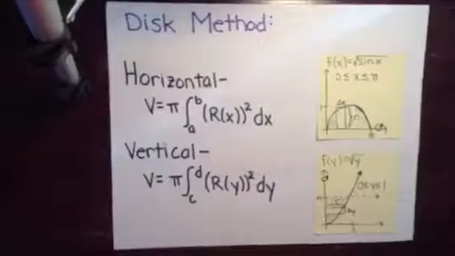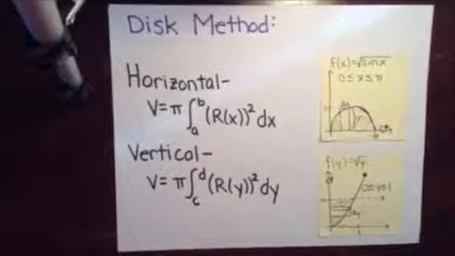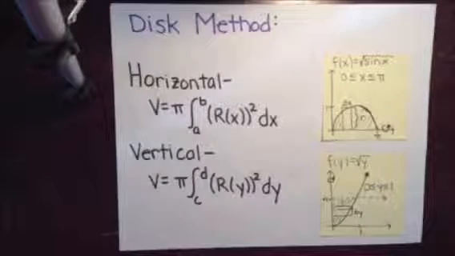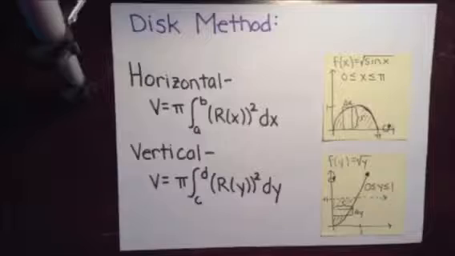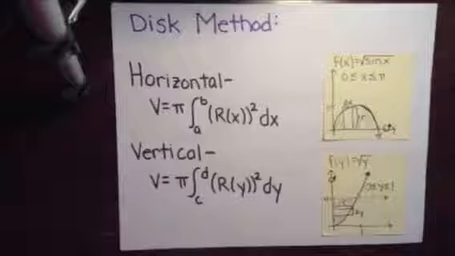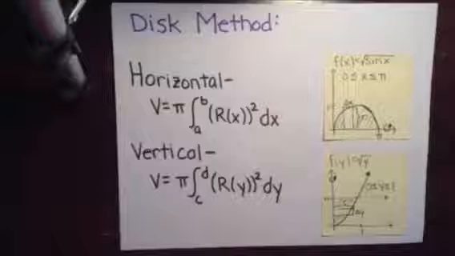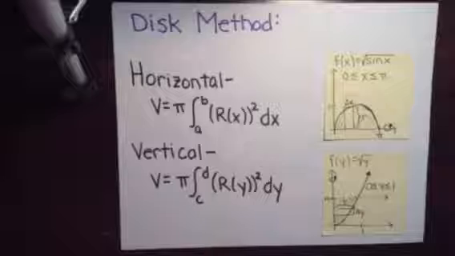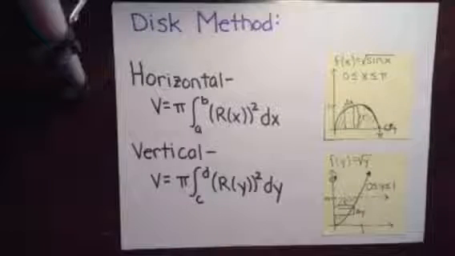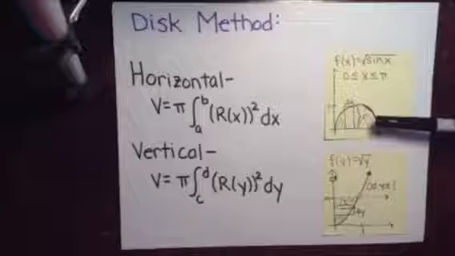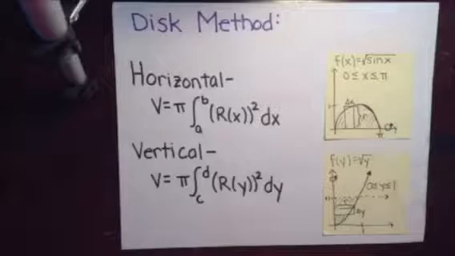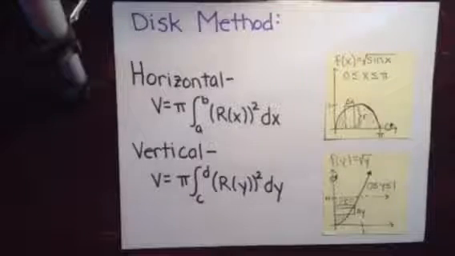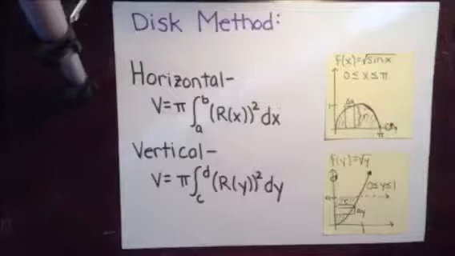Okay, so next up is the disc method, and I'm not going to spend too much time on the disc method because really it's just a special case of the washer method. They are similar to each other in that they are both being revolved around and integrated in terms of the same variable. So again, x goes with x and y goes with y. But they are dissimilar in that the washer method has a region that is being hollowed out of the larger region, but in the disc method, that does not occur at all. There's just a solid area being revolved around an axis to get a solid volume. So it doesn't really look like a washer, it looks like a disc. That's why they're called the disc and washer methods.